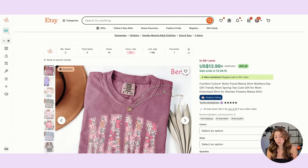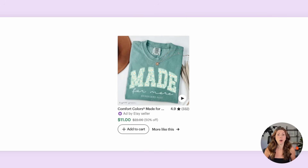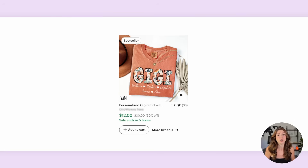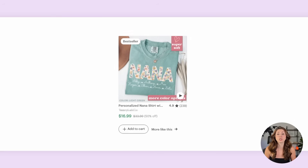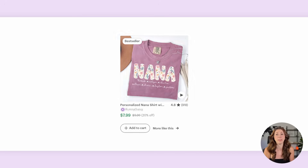We have this bestseller — looks very similar, Mama with a floral background. These don't just apply to Mama; these were just things I found on the first page looking at Mama shirts. They're covering a bunch of different niches, different careers, hobbies, different names someone calls themselves — Gigi, Grandma, anything you can think of. You can change the background to match the niche. It is very rare that I see a trend creating so many bestsellers so fast when all of them were listed in the last month.